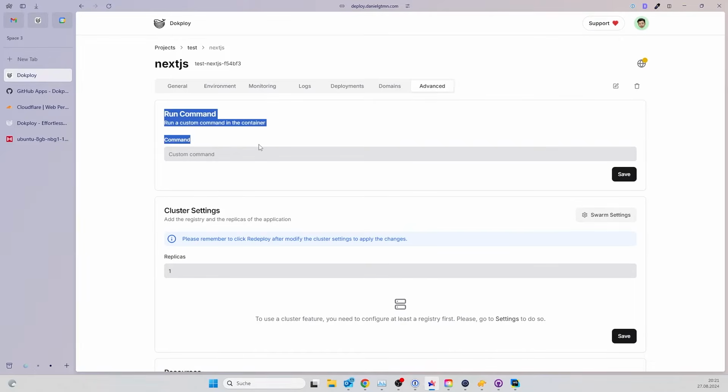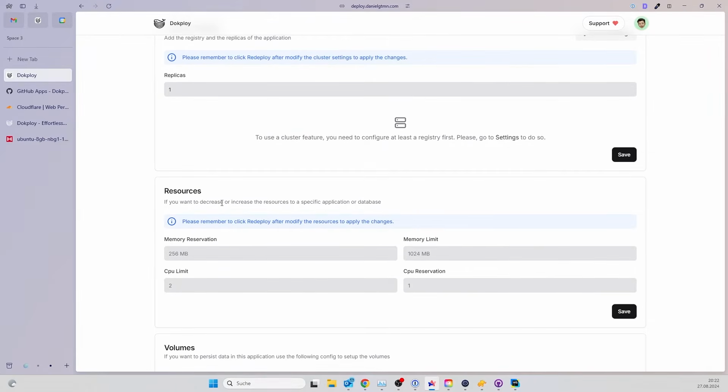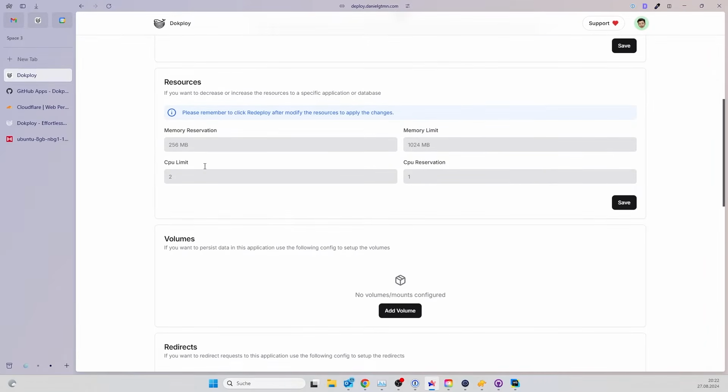So now you can see the advanced tab. We have commands that we can run in the container. We can replicate it over the clusters we have. Like if you have a load balancer and a server in Germany and one server in the USA, and you want to split this, you can use replicas and create more than one server at once.